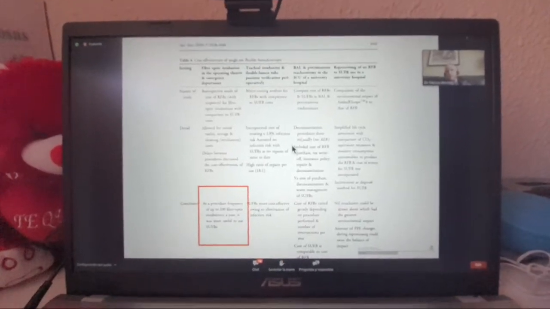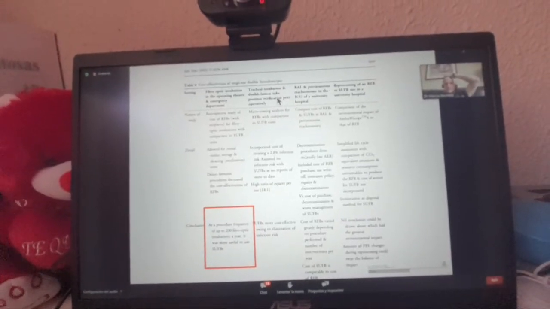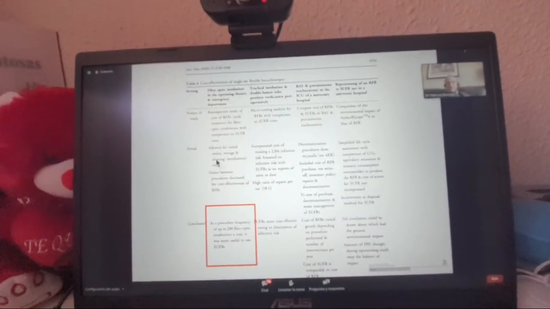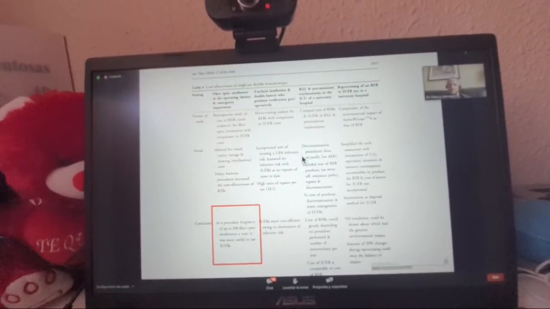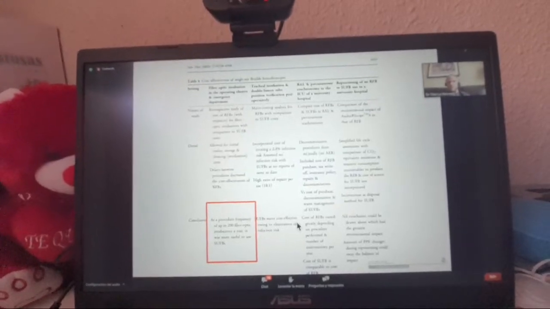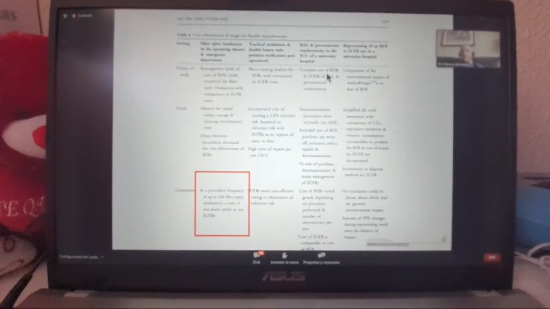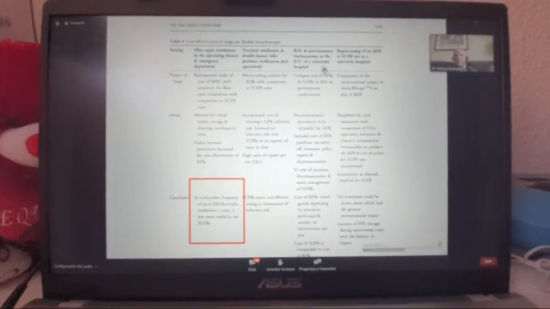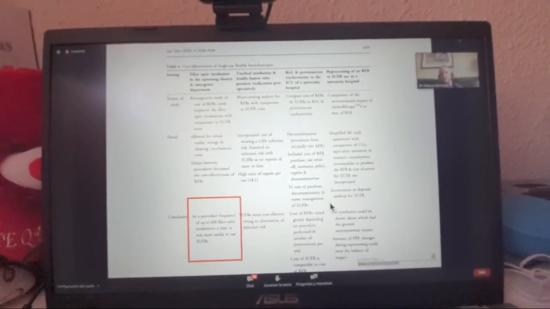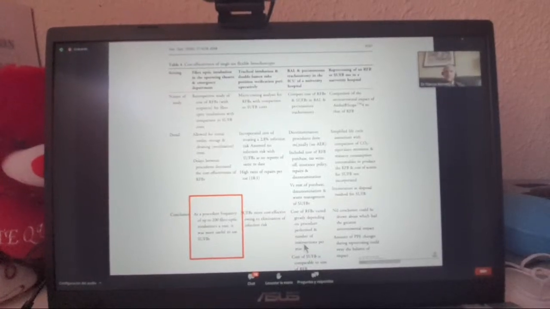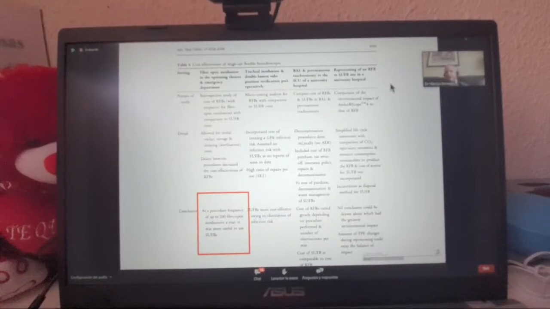The next column was better. This was a micro-costing analysis, so a much more in-depth analysis of single-use versus reusable scopes. They incorporated the cost of that 2.8% infection risk, and found that single-use bronchoscopes are more cost-effective owing to the elimination of that risk. The next column looks at the ICU in a university hospital. Their conclusion was that it depended on the procedure performed and the number of procedures per year. The final one actually looked at the environmental impact as well.